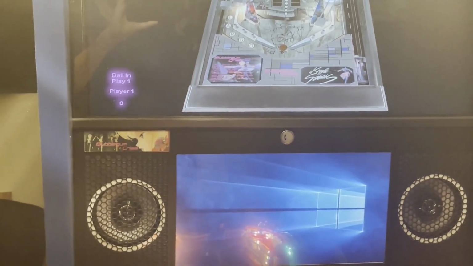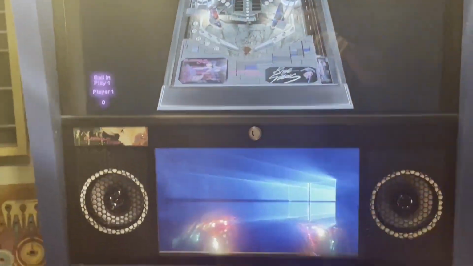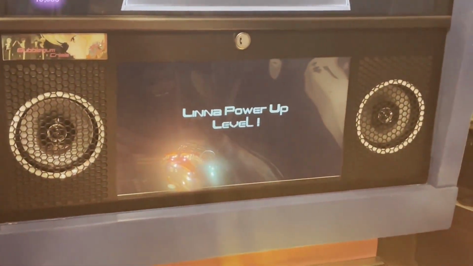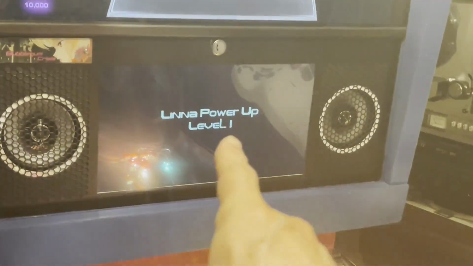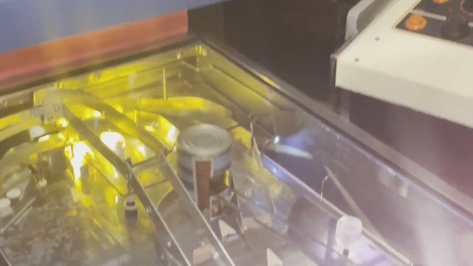All right, so there's a 1. You heard the kick. You saw the ball eject up there. Well, the kicker noise was the kicker kicking here, but I don't have any balls loaded right now. All right, so let's just take a look real quick. We hit our Lena target, and we get our pup event playing here, and then we now have a level 1 Lena.